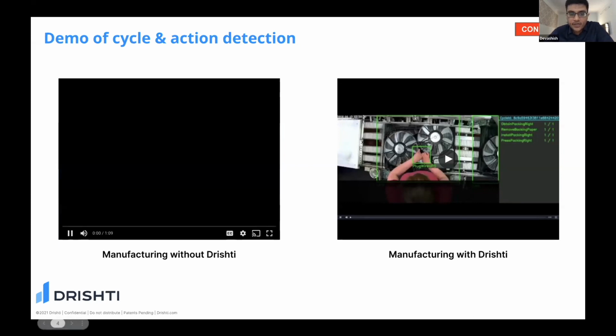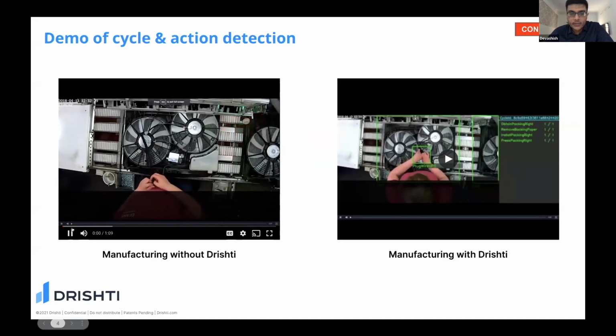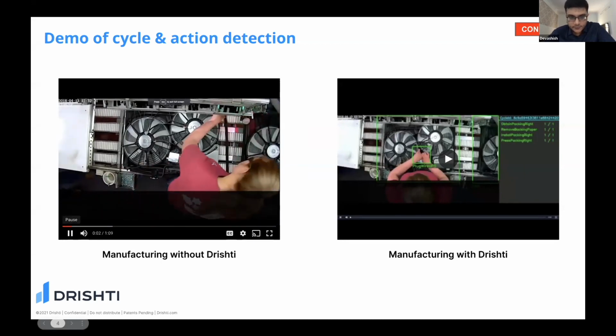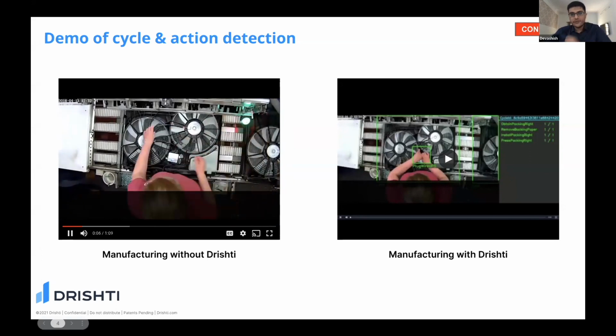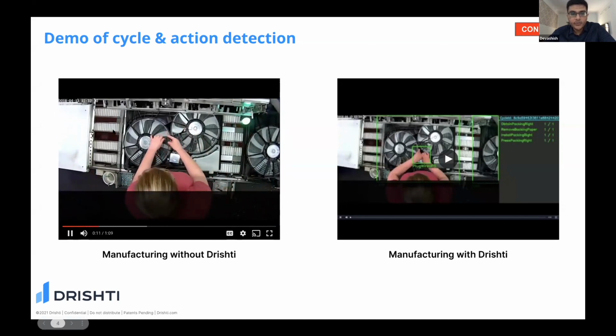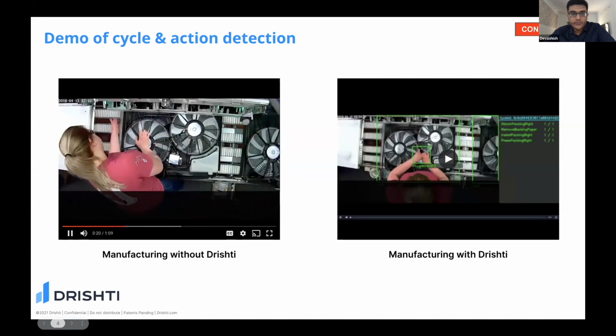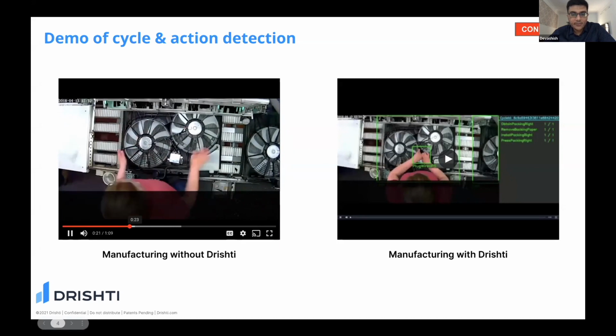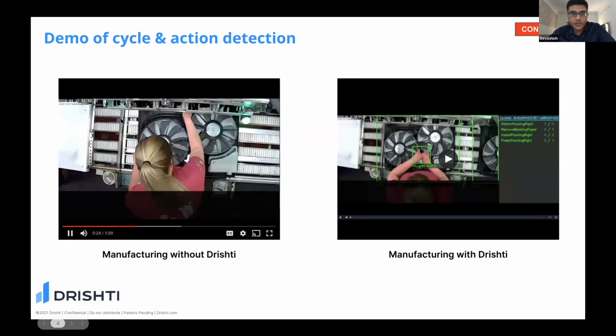So let me play a video which shows you what manufacturing looks like when we have turned off Drishti. You can see there is a unit which a worker is working upon, and certain steps are being performed on that unit. But you don't see any data on this. When the worker is done, this black colored thing is the unit being worked upon, and then the unit leaves.